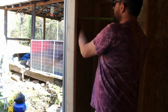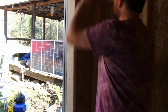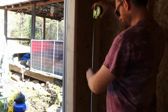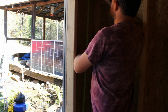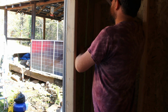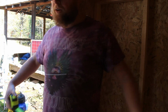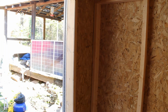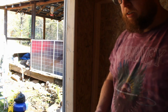So let's see, that's going to be, we'll just say 15 for the width. I think, I'm pretty sure it's around 5'8". 5'9". Be 5'8" and 1/8". Yeah, 5'8" and 1/8". These styrofoam boards are 4 foot by, let's see what we got here, 5 foot. A little over 3.5 by 4 foot. So we'll just cut what we need and stick them in there.